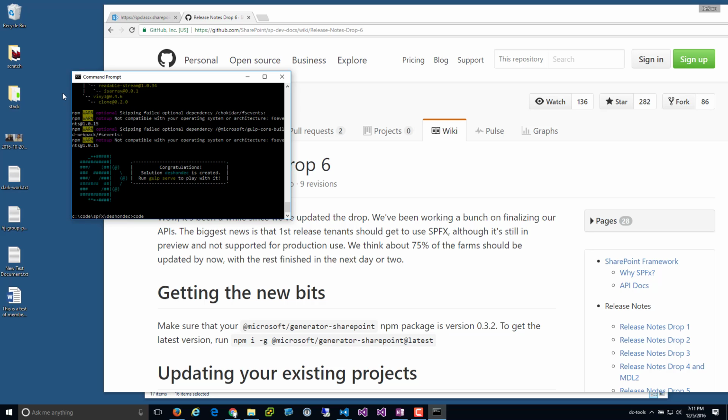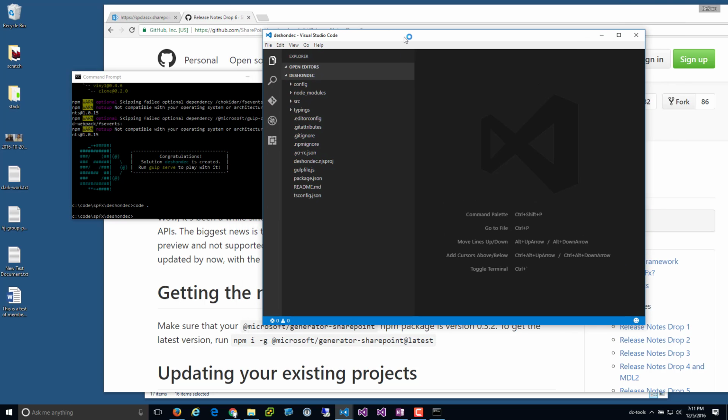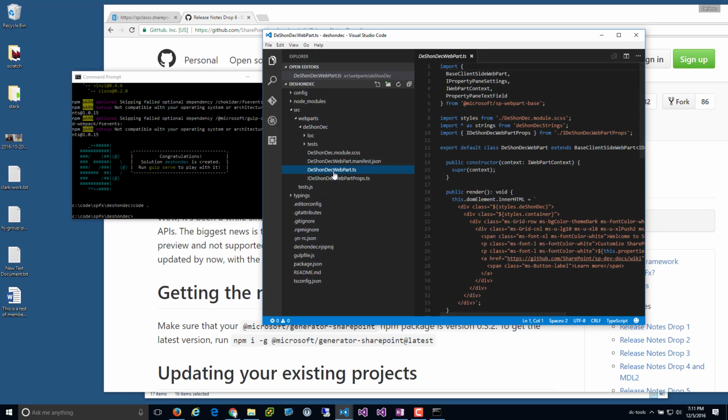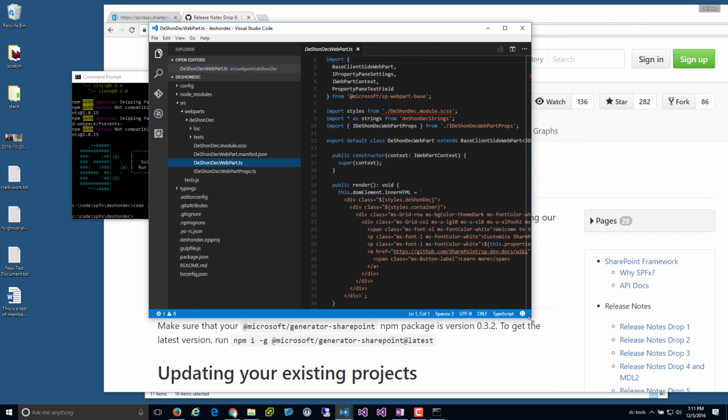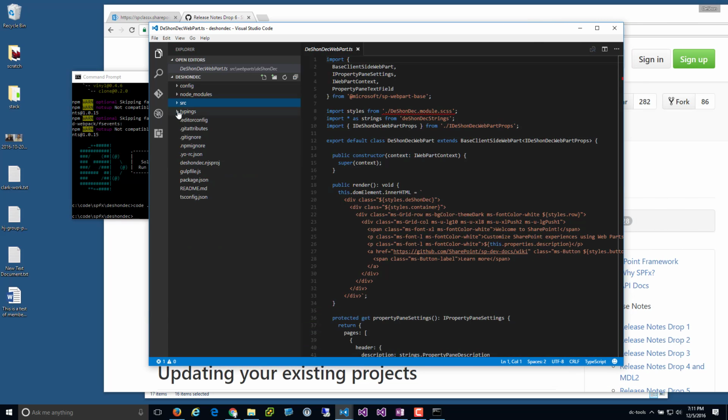So let's do a code.space period, and this is going to pop open Visual Studio Code, which I have running in a different window. Okay, and now we go into the source directory, and then we go into the Sean deck web parts. This is the main web part module, so this is pretty much the same. For some odd reason, I think this file structure seems to be a little bit cleaner. I didn't really go through and compare an older web part project to really understand what the differences are, but this definitely seems to be a lot smaller than the previous projects.